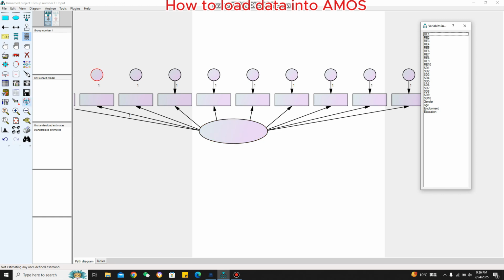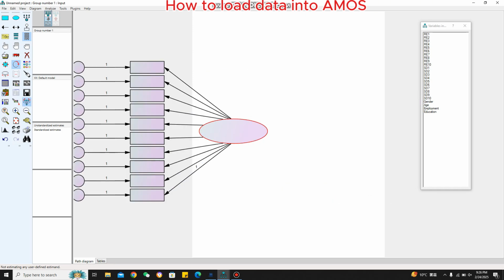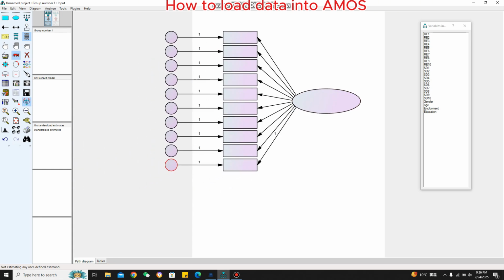I'll click on preserve symmetries, and then select move objects, and then rotate, so I can position them exactly where I want them to be. Then I'll click on preserve symmetries, then move objects, so that I can arrange them very well.